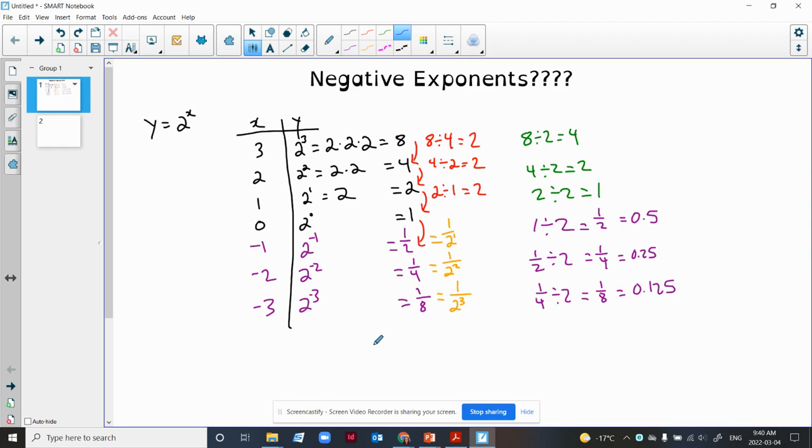So in general, how we write that is b to the negative x, so any negative exponent equals 1 over b to the positive x. And that's how it changes. So we don't just get rid of the negative. We have to do the 1 over because we're dividing by our base more times in order to get smaller and smaller amounts. I'm only going to do one example right now because that's a lot and it is a tricky thing to understand.